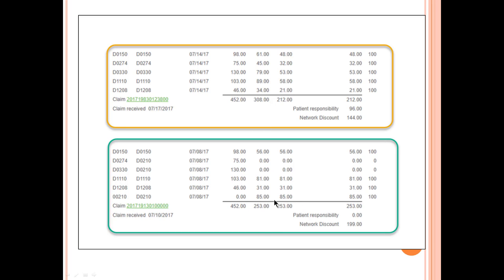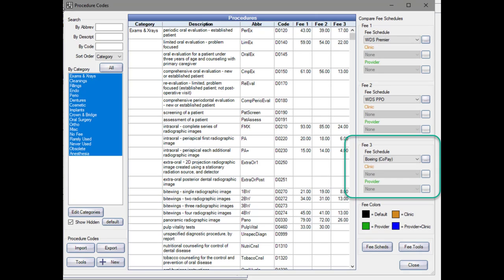In this case, Delta is going to pay $253, 100% of your allowed fee, and so the patient pays nothing right here. In this case, just like I showed you before, the patient is going to pay $96. So it's interesting to look at this. In this case, the dentist gets to charge more money and is reimbursed more money, but part of that, almost $100, comes from the patient. In this case, the dentist gets reimbursed less money, but all of it comes from Delta. So Delta's saving 40 some bucks here, 41 bucks, in what they have to pay out, but they're giving the dentist a higher fee schedule. So who's picking up the freight on this? The patients. So it's a pretty good deal for Delta, a better deal for dentists, not so hot for patients. An interesting way to do this, I think, but you better understand it.